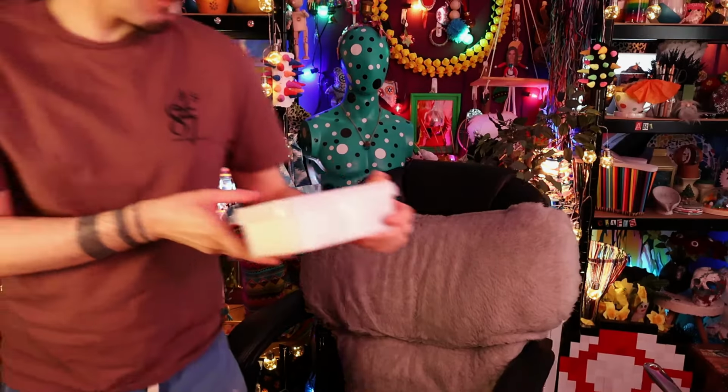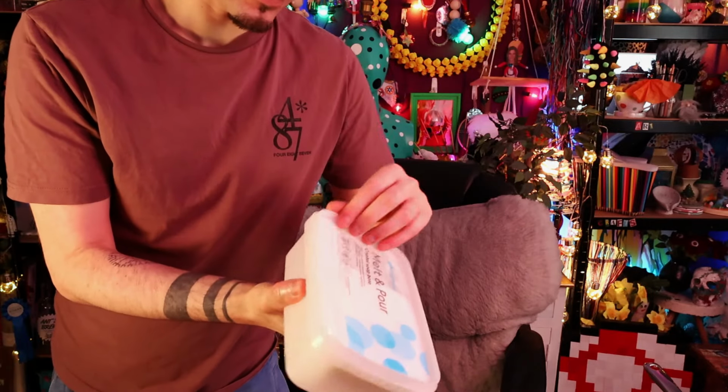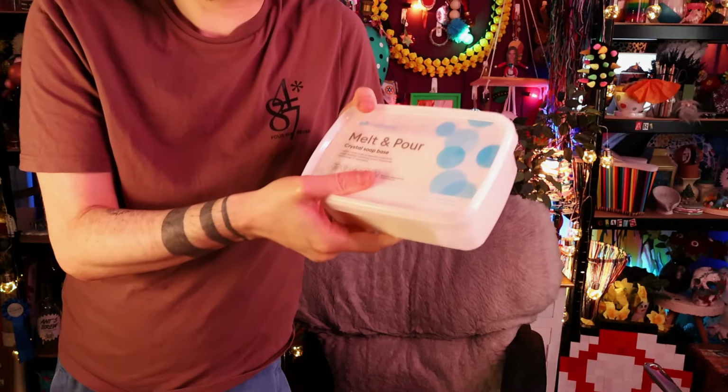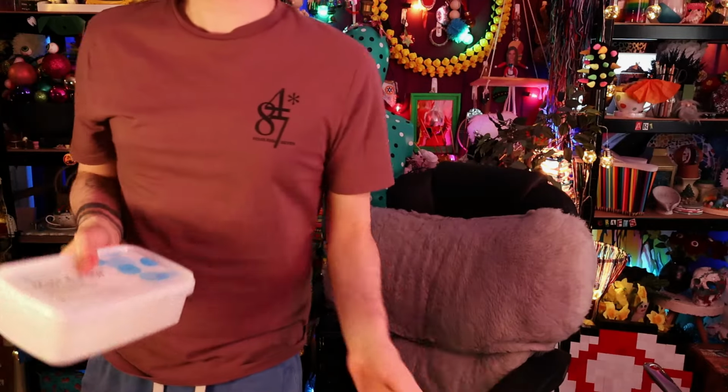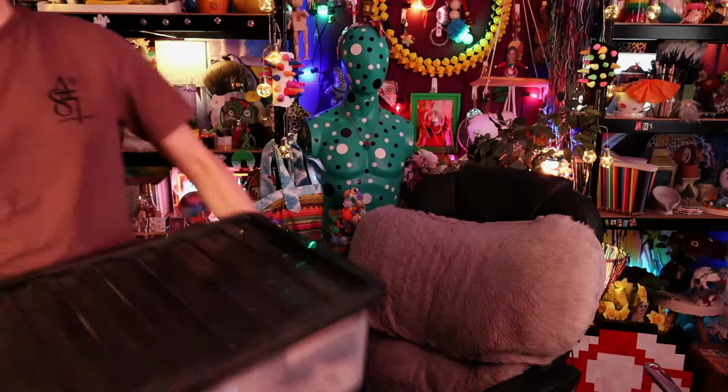So this is it. I spotted some soap base. It's not candle wax, it's actually soap base. I don't know whether it goes moldy, you know. Oh no, it looks alright. I can still use that another day. So, not candle wax, but if I ever wanted to make some bedroom soaps, which I don't think is a thing, I can make some bedroom soaps. But I do have like a big chest of candle making stuff for some reason, so I'll get that.